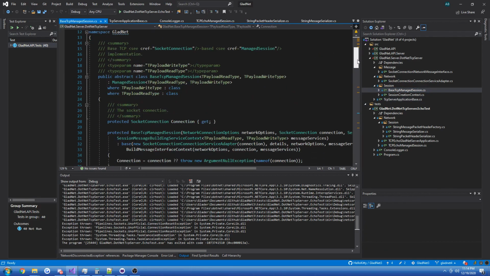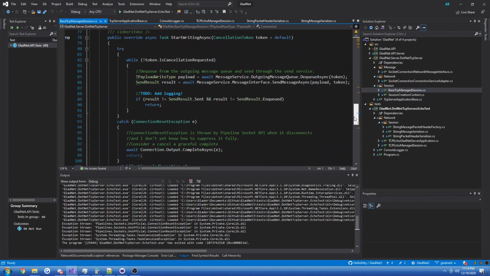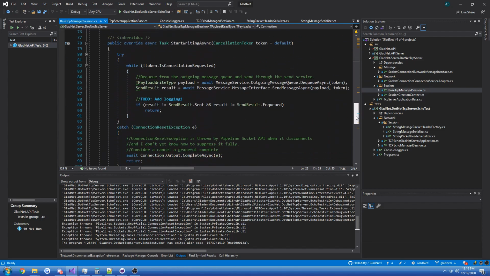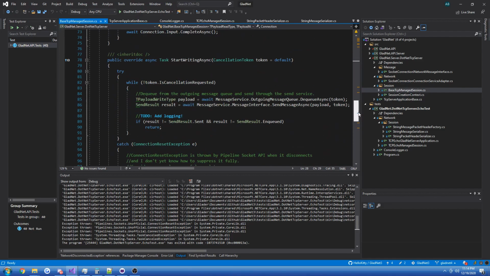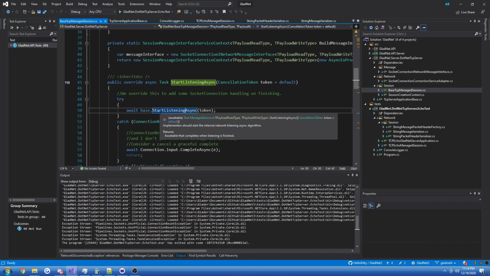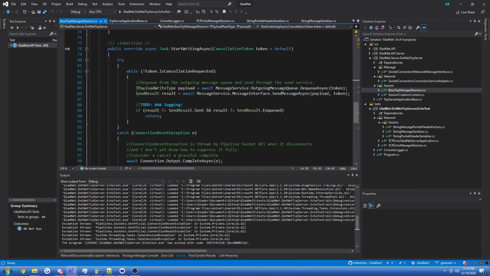So then we have the base TCP session, and this is really just depending on how you want to build the session, how you want to represent the session networking. For example, you have a socket connection here. We just have some very basic writing and reading methods that actually dispatch to sometimes some of the services that are injected into the client.